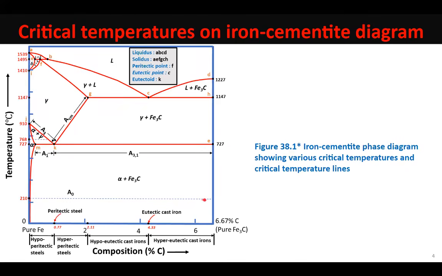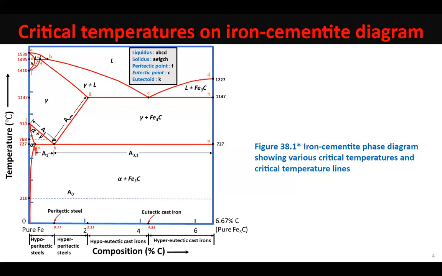So this line is called the A0 line. And what does this A0 line signify? The critical temperature of cementite. If your iron carbon alloy is below this line, the cementite contained in it would be partially magnetic. But if you have an iron carbon alloy above this temperature, above this line, and the microstructure of your material system contains some cementite, that cementite would be totally non-magnetic.